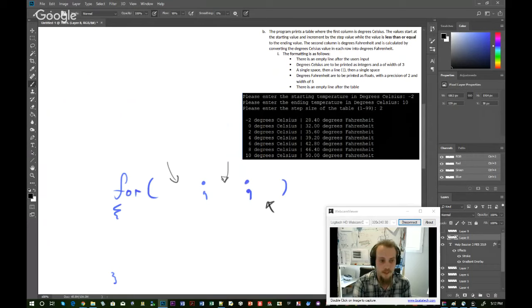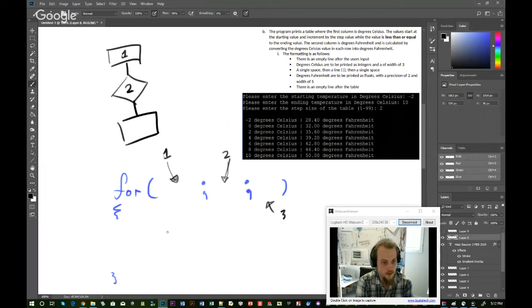Now, this can get kind of confusing because of the ordering of these. So I'm just going to call this 1, 2, 3 for now. How a for loop works is we do 1, then we check a condition 2, then we do the body of the code, which is this part here.